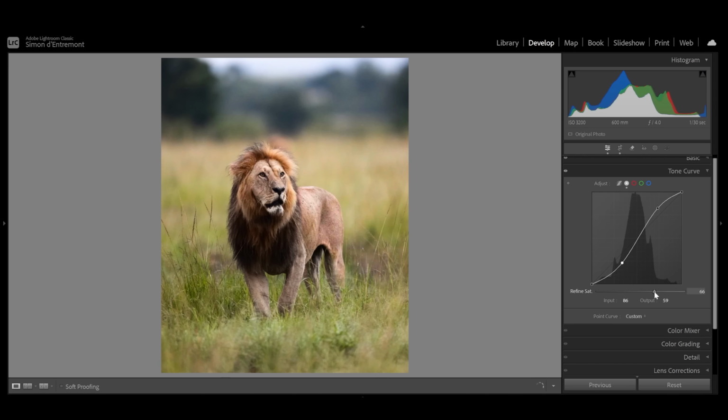Another way of checking this, if I move the saturation slider back to the default point, and if I click on the little eye here, you can see the extra saturation that was added as well as the extra contrast. But if I move the refine saturation slider all the way left and then I click on this little icon, you can see that I got extra contrast without any added extra saturation.